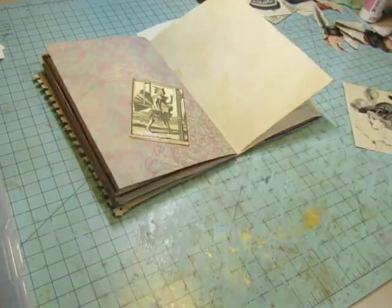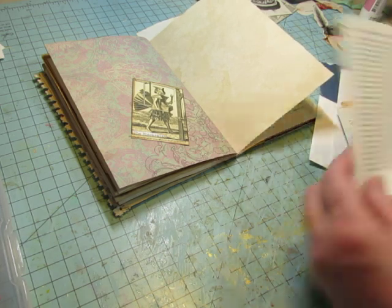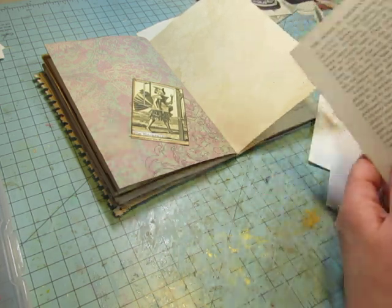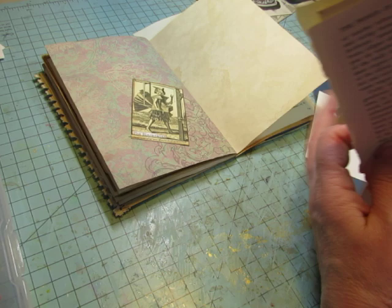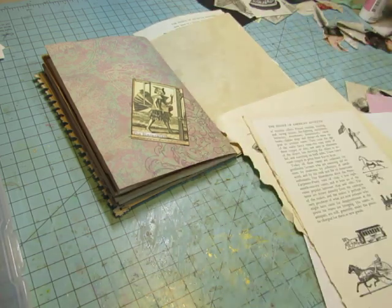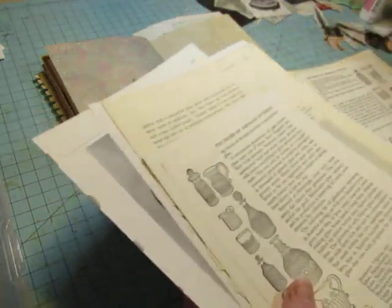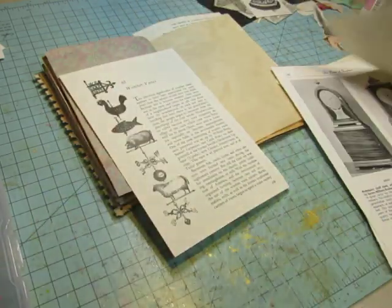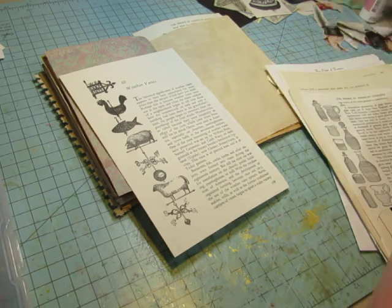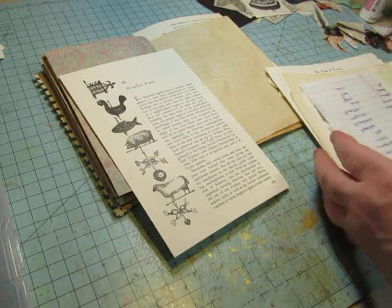The blacksmith. Some iron pieces. I had them stuck in the book. There's some iron weather vanes. I had some like iron door handles. I'm not sure where that page went.